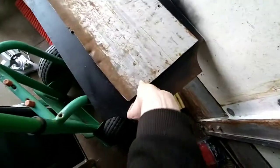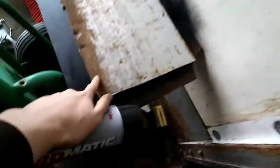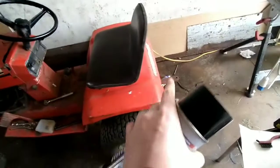We have the little painting table here, as we're now going to call it. So we're going to paint it so that it looks a little bit nice, and it should be a little bit more resistant to rust, maybe? I don't know. It's already rusted a little bit, but that's okay. Sand it down a little bit, give it a little bit of paint, should be good. So this is kind of a before, if you will, and we'll get an after. And we're going to put it on a lot more, maybe tomorrow.